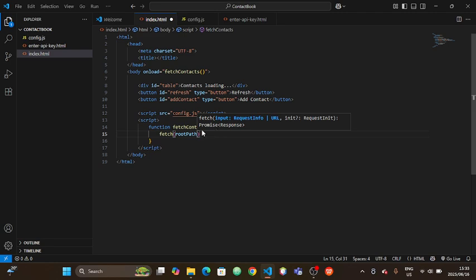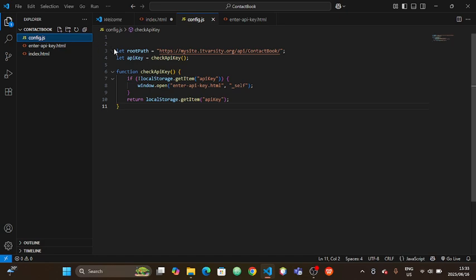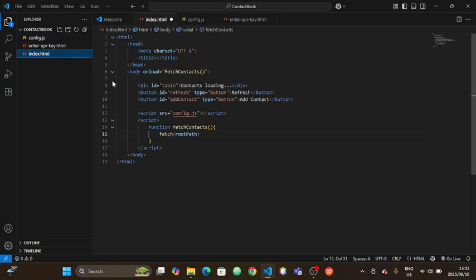That's the rootPath right there. And if you've successfully included config.js in your index.html file, then you shouldn't have any problem accessing rootPath. So it's rootPath plus, in double quotes, controller/getContact/ and that's pretty much it. That's your fetch API call.